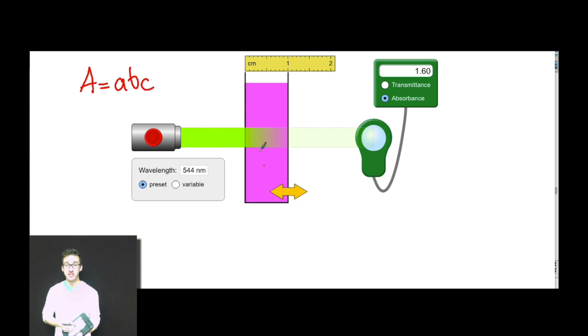So let's imagine that we know Beer's law, or we check it out on our formula chart, and that we have a cuvette inside of a colorimeter, which is measuring the absorbance values. You could imagine how we might be able to do some really fun labs in which the color fades as the reaction proceeds, or in which the color gets deeper as the reaction proceeds, therefore changing the absorbance. And if you know the absorbance and Beer's law, you can solve for concentration.